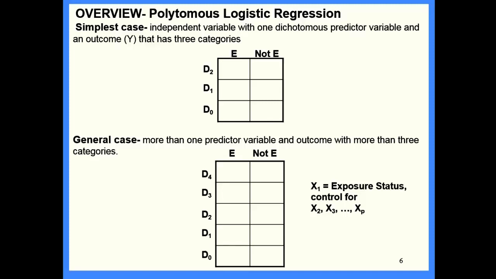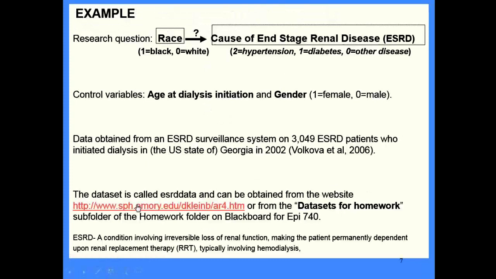Typically, when you have more than 2 categories, and you're talking about polytomous logistic regression, one of those categories has to be considered a referent category. Just like even if it was an exposure variable and you had more than 2 categories, you usually consider one of those categories as a referent category. You do the same thing with the outcome. And so D0 represents the referent category. I put it down here at the bottom to denote I'm comparing this category with D0 and D1 with D0, because D0 is the category we want to compare everything to.